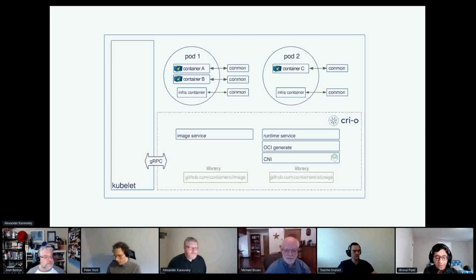Pods are groups of containers that share namespaces and are within the same cgroups. There's an infra container that holds the namespaces, and there are the actual containers that are specified within your pod YAML. So that's an overview of how a node looks in Kubernetes.